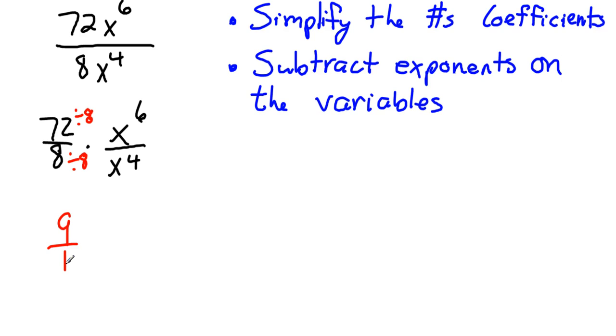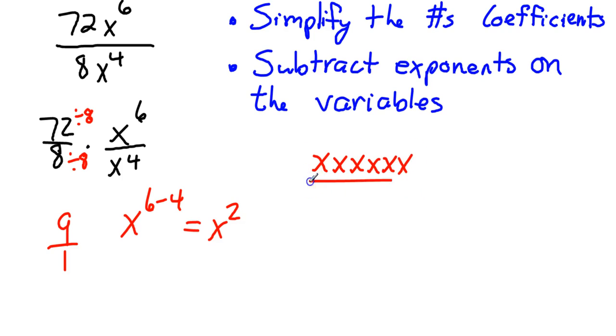Okay, with the exponents, subtract them, right? So for the x part, you've got 6 minus 4. Well, that's x squared. And if it's been a while since you've done anything with exponents and you're trying to remember why we're subtracting them, go back to 7th grade math, probably. You've got 6 x's and you've got 4 x's. Well, you can cancel everything out, right? Cancel out those, cancel out those, cancel out those, and cancel out those. What have you got left over? You've got 2 x's, right? And they're in the numerator.